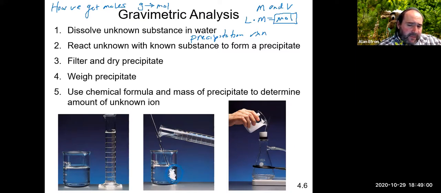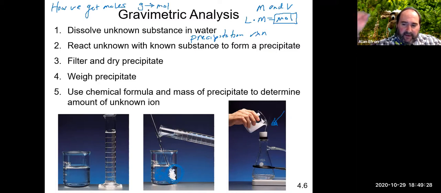And a lot of times in that process, as you can see here in the first picture, we have a couple of solutions. When we pour those solutions together, based on solubility rules like we talked about, we do get that solid that forms. Again, we're not really interested in the liquid part of it. We're just interested in the solid. So that usually requires some type of filtration. And that's what we see here in the last picture. The last picture is basically vacuum filtration.